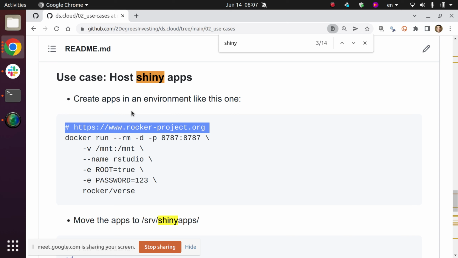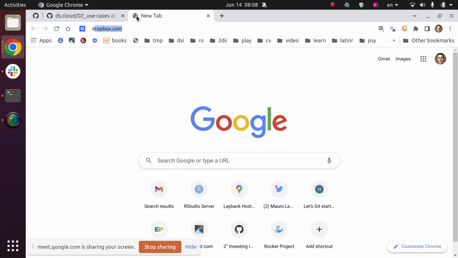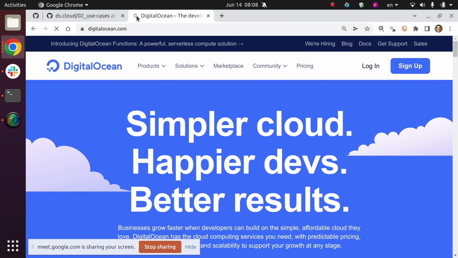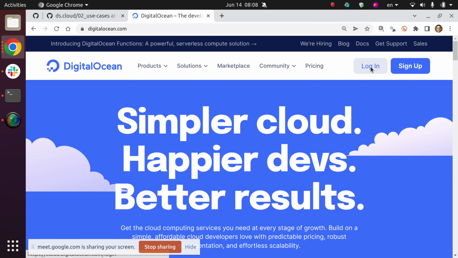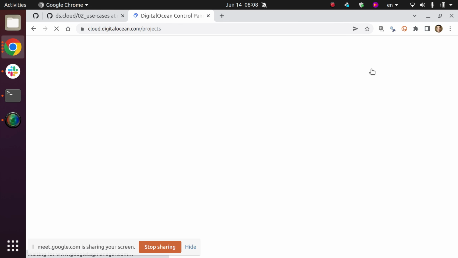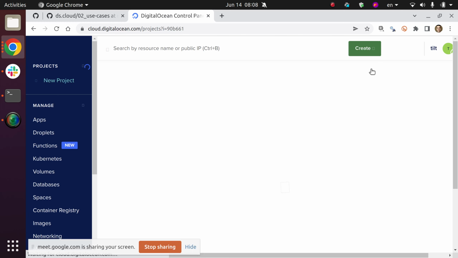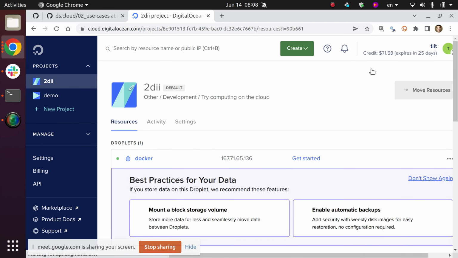So what I'm going to do first is make sure that I have a droplet, which is a computer that is going to serve another service to my computer, to me here. So let's do that first. Let's go to DigitalOcean, which is one of the many providers of cloud computing services that you can pretty much hire. I have an account already, so I'm going to log in. If you don't have one, you can sign up for free, and you also get $100 credit that you can use over 2 months to try it out, which is what I'm doing now.